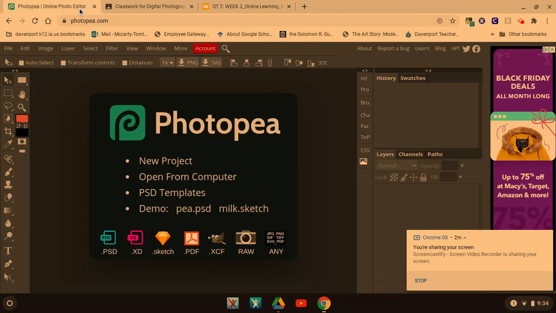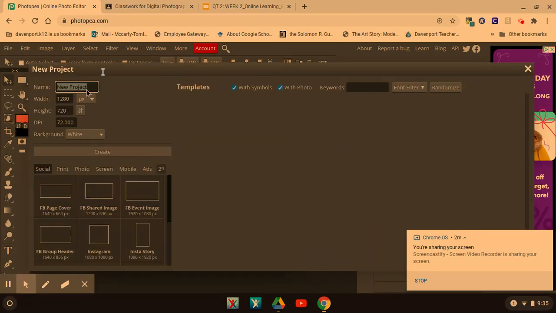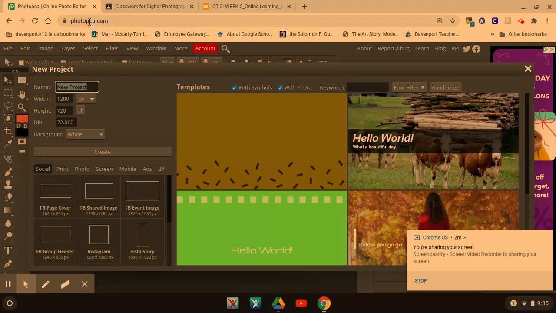So let's go to Photopea to start, and I'm going to do a new project. We can just get to Photopea by photopea.com. Remember, let's type in photo montage practice. That's what we're going to do. Get out of the pixels right here, and remember, make it inches. And it's 17 by 10.